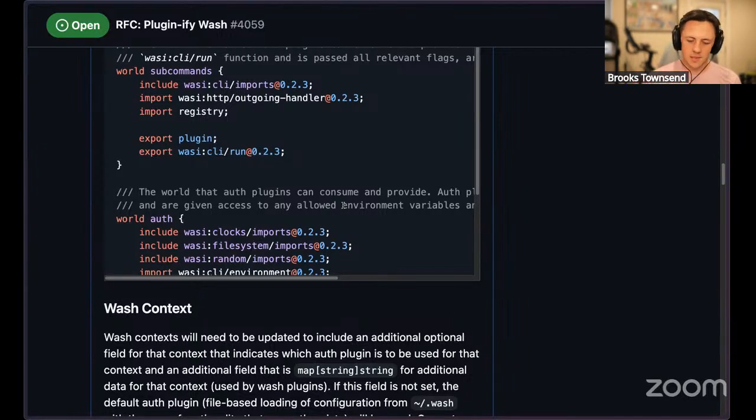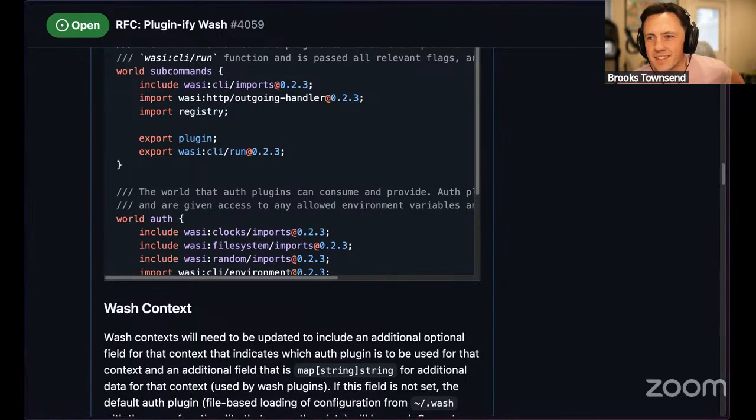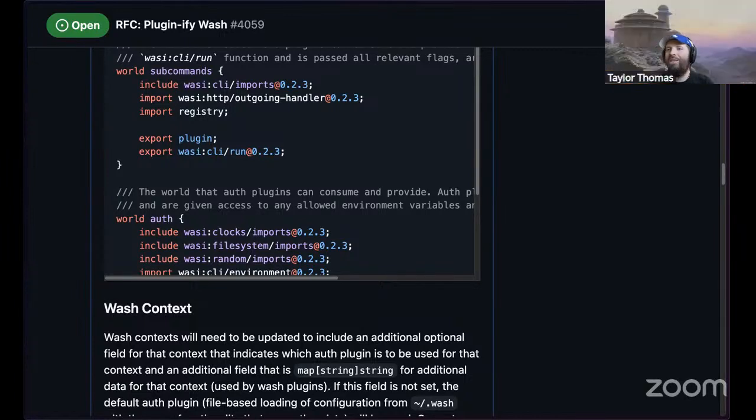Feasibly, if we could do it all in a plugin, we could just update that one individual plugin. Is that what we would encourage people to do? Some kind of wash plugin update to pull down all the SemVer compatible latest changes for those things? Would we still maybe just rev the CLI? I guess what I'm getting at is if it's all plugins, then we could probably get away with not doing a lot of core wash releases. That is a nice knock-on effect here. That was part of the secret plan, of why we've always talked about doing this.